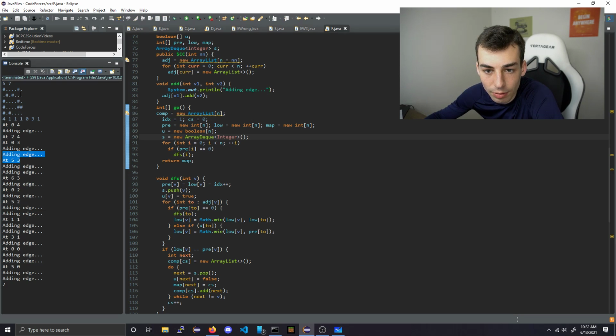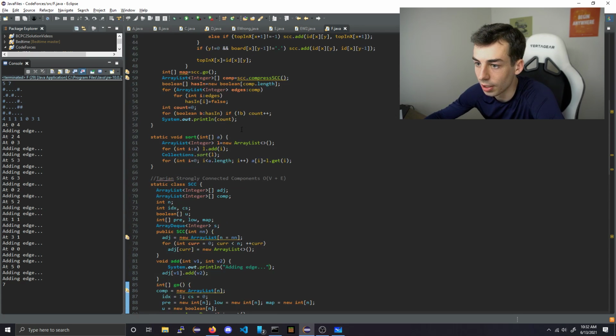Zero or 5, 3. So this one, add an edge above to the right. 6, 3, add an edge to the left. 0, 2. Add an edge below. 5, 2, below and right, so this looks fine.